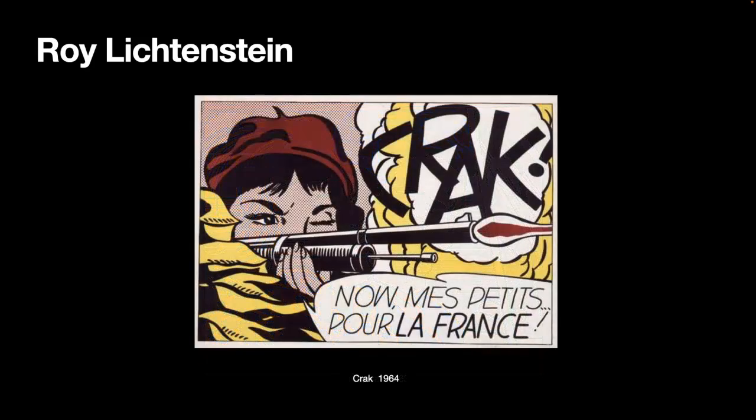This is another piece by him. It's called Crack, from 1964 or 63. There's some discussion around that. It's a pop art lithograph, again in his comic book style of using Ben-Day dots and a text balloon. So if you look at these dots, that was like what we used in halftones when printing. So he tried to recreate that in his painting. It was used in marketing materials for one of Lichtenstein's early shows. It is one of several of his works related to military art and monocular vision.